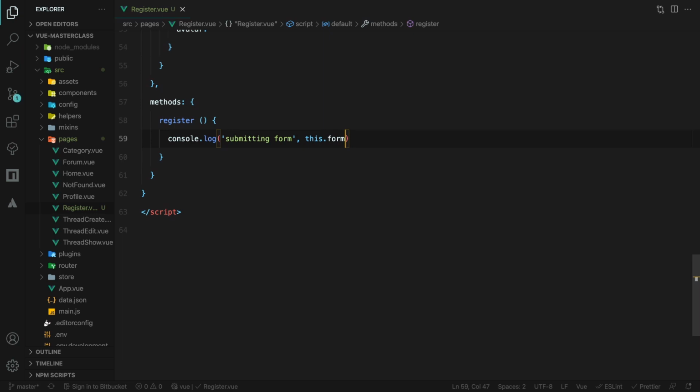That's enough for the page register component. Now, we have to emit the ready event so that the page gets rendered.